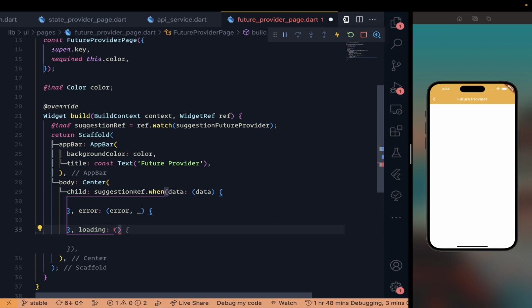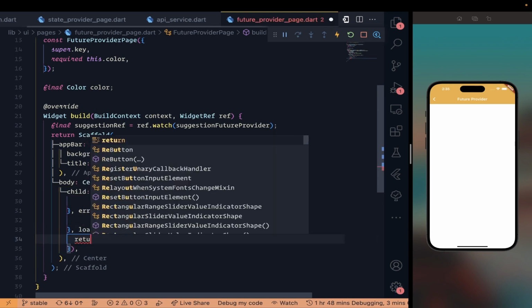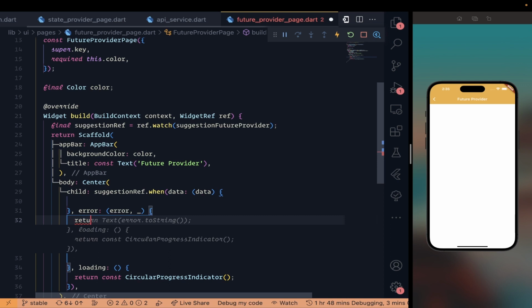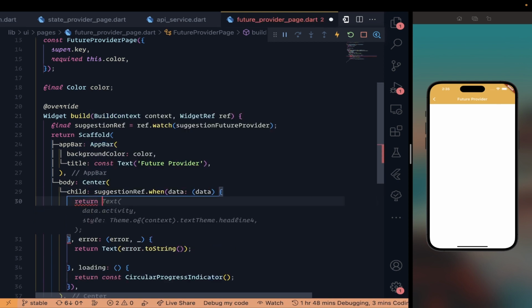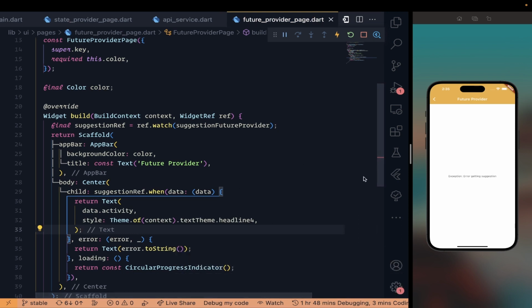And for the loading, you don't need anything. So I'm just going to return a circular progress indicator here. Now, if there is an error, I want to return the error itself. And then when there's data, I'm going to return a text, which is of activity, you see?